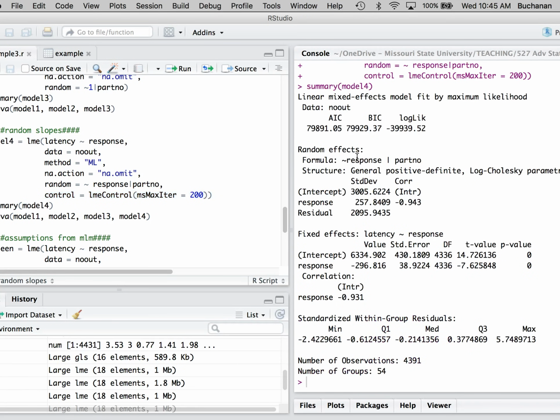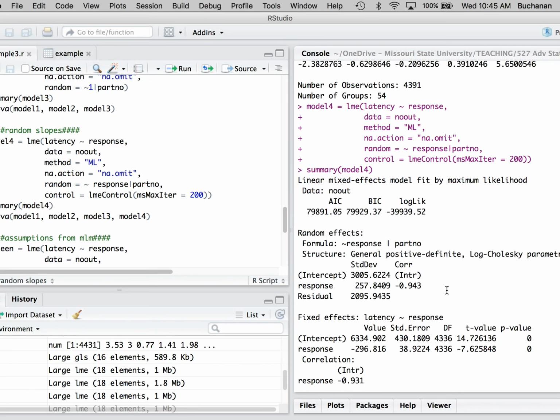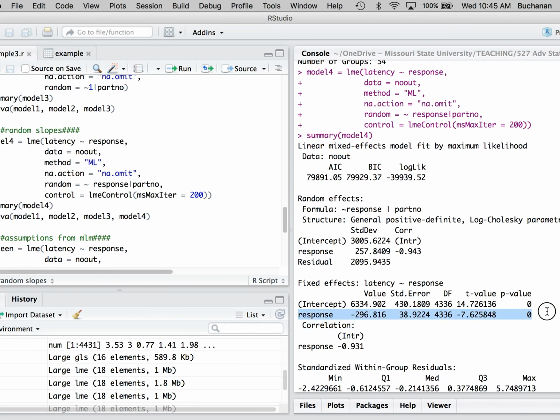All right. So what you'll see in a second is this model is significant. The relationship between the IV and the DV has actually gotten a little stronger. So these are like the overall statistics. But now I can look at the standard deviation around this response. So what does that mean?